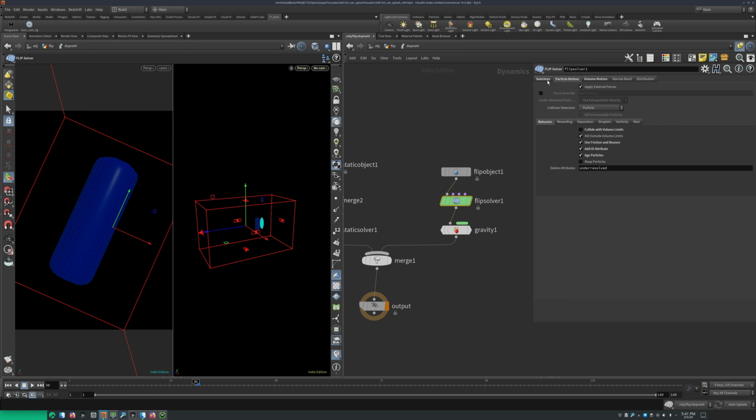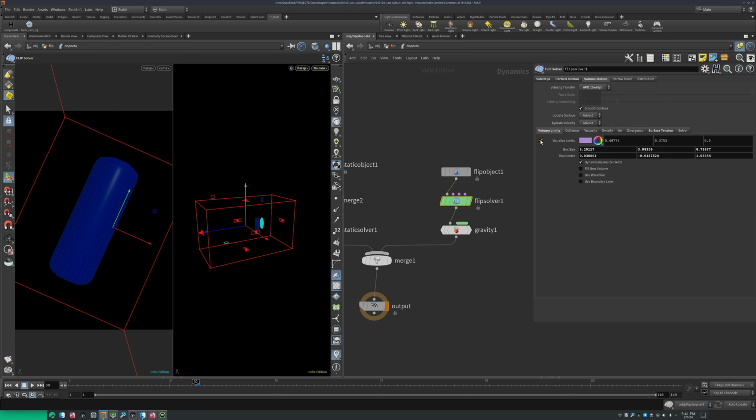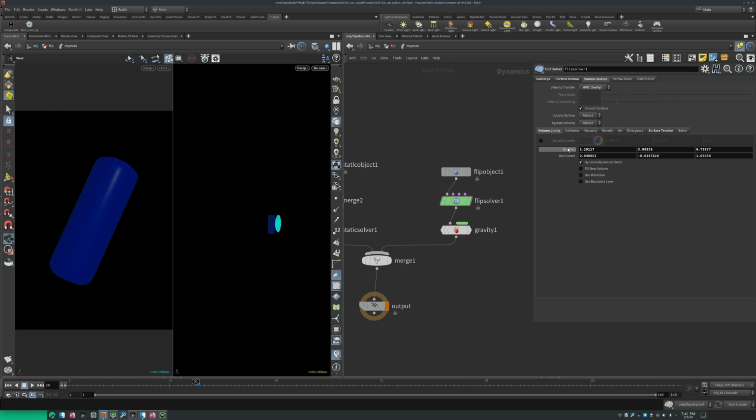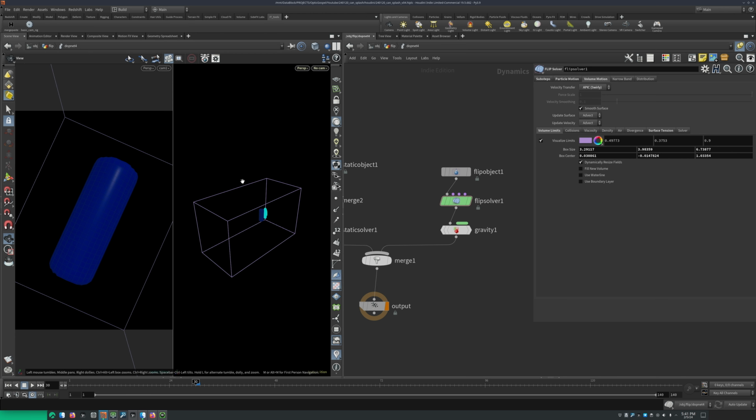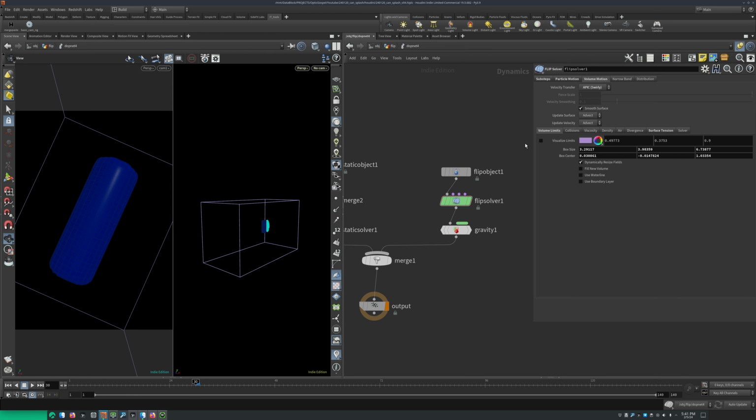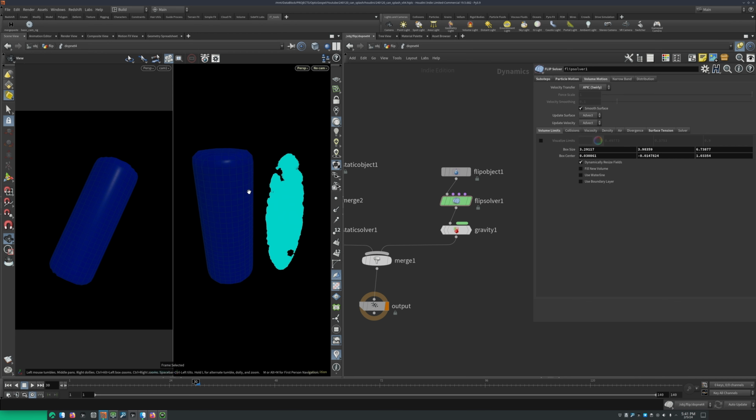Once I have this set up, I usually just turn this off, and then if you go into your viewport and hit escape, those will be gone. If you leave that on, you'll always have this box, and if you reset your view with space F or H, then it'll always jump back to the whole volume limits, and I like to have that off so I can actually zoom in quicker.